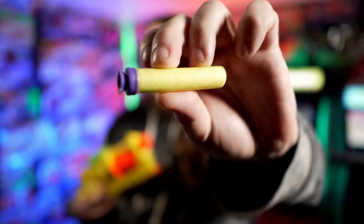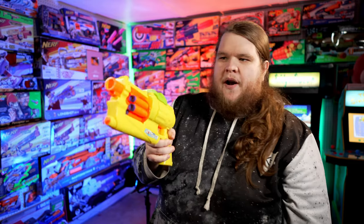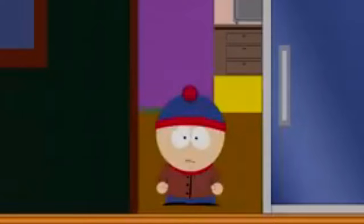It would have used the beloved Busby Sticky Dart — I have a couple here. They're not brand new, but even when they were, this thing was not some kind of performance powerhouse. Six beautiful darts loaded in. You prime that back, it slides forward, and then you pull the trigger to fire. It fires a foam dart — and hopefully the camera is picking up that beautiful smoke effect. It persists for quite some time. I don't really know how to describe the smell; it's not unpleasant by any means. It just smells kind of a little sharp. It does linger for quite some time — I was test firing this before the video, came back about 45 minutes later and it still had the smell. Maybe it just causes instant cancer.